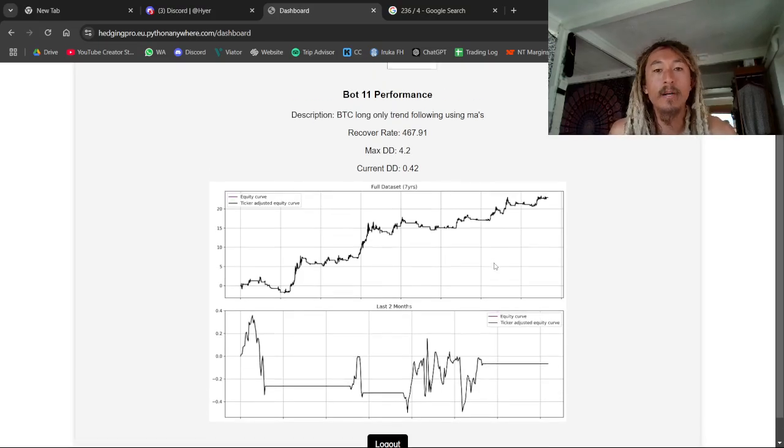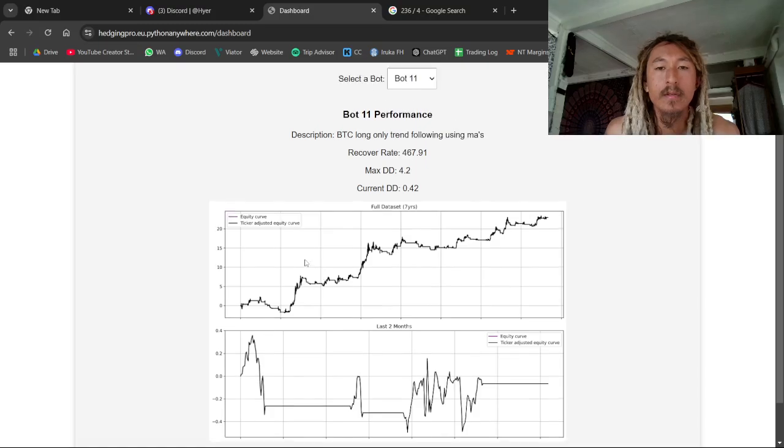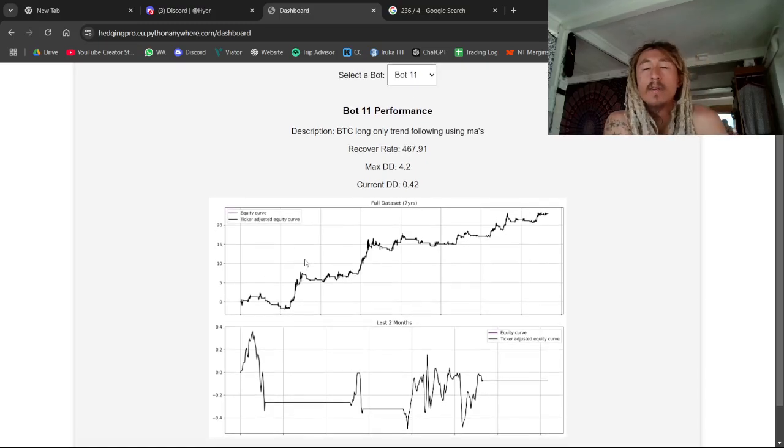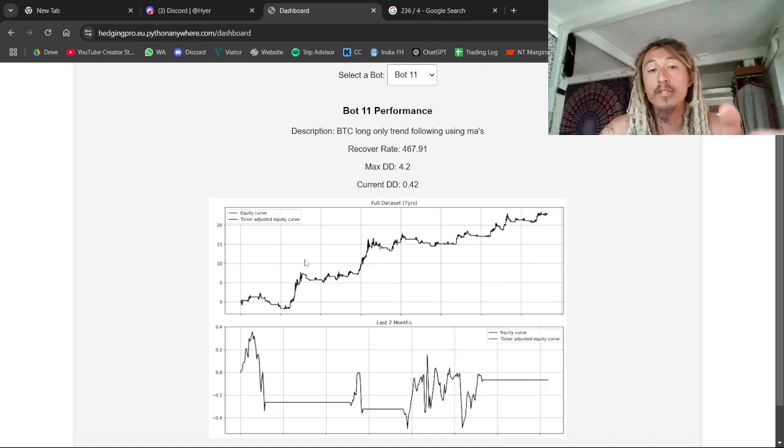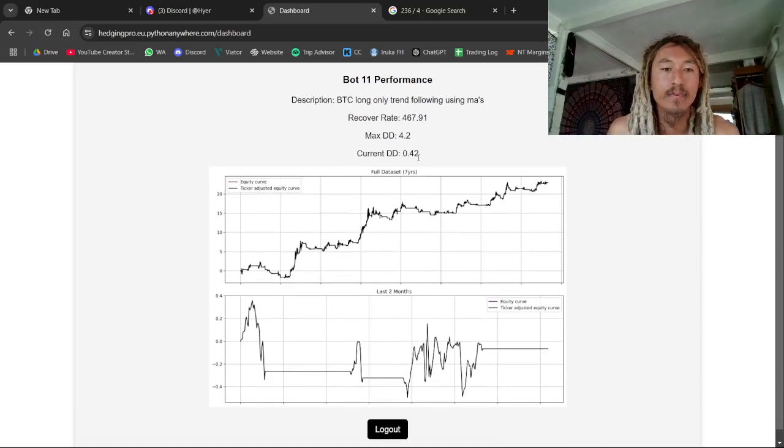As of recording this, bot 11 is long only trend following using moving averages. This one uses a little bit shorter time frame to follow, but part of it is the fundamental of long exposure to Bitcoin. Part of it is I want to remove myself from crypto trading. I want this to replace me entirely. So I won't invest in Bitcoin myself, I'll do it through the bot, and the bot will manage that and manage my risk with the altcoins as well. So yeah, this one looks pretty excellent.